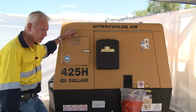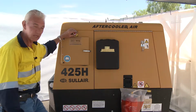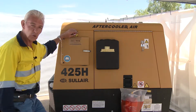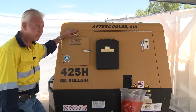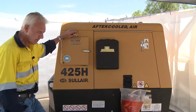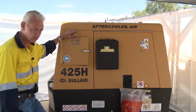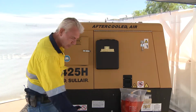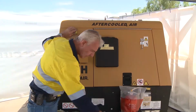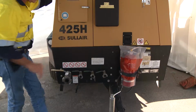So the first thing we're going to do is look at the environment. What effects is this compressor going to have on the environment? Is it going to produce too much exhaust in relation to where I'm working? Is the environment level? The most important aspect of these particular units is they must be set on level ground. So with this particular jockey wheel, I'll ensure that the compressor is brought to a level status.